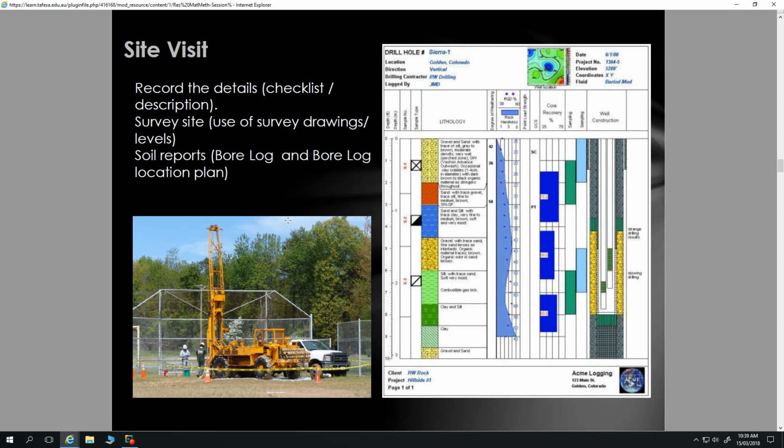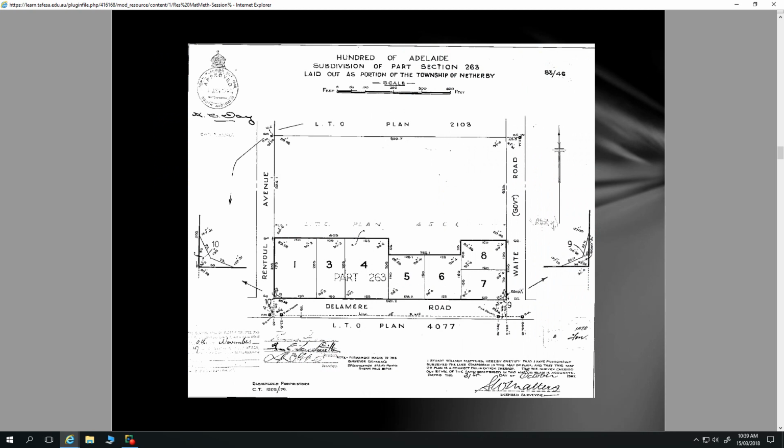So that's something you may need to do as well. Typically though, up here we've got a scale, but also with a lot of these old titles, when those survey plan images were scanned in to the Lands Titles Office system, they put on a conversion there for converting yards into metres.